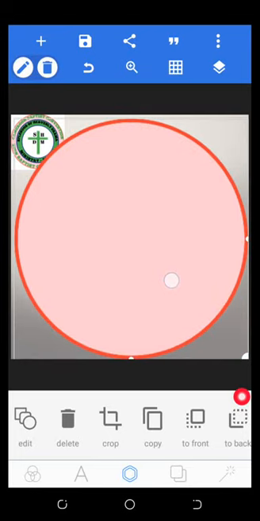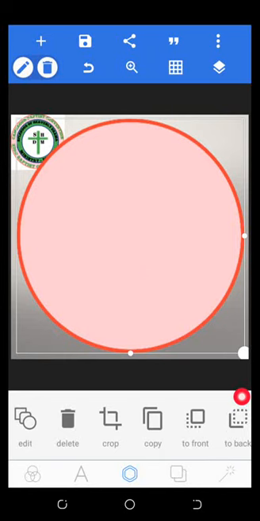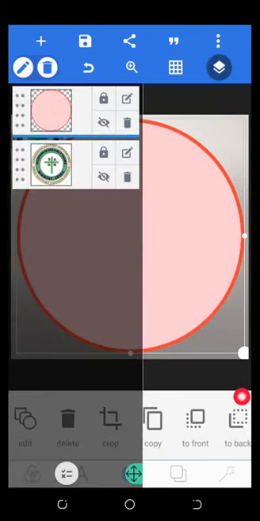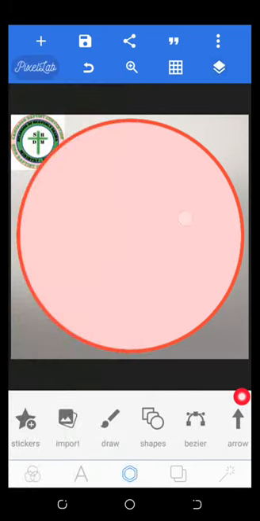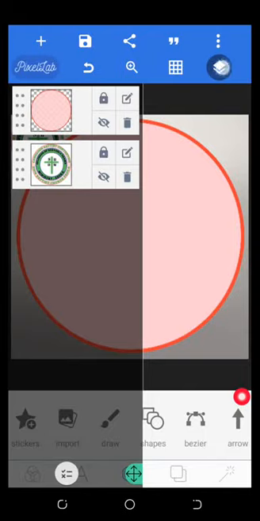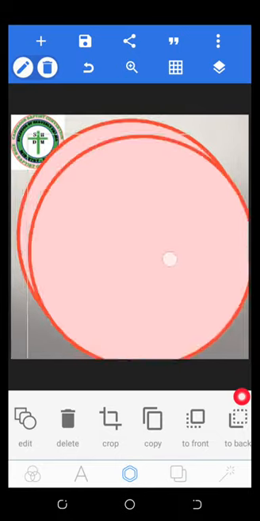Now, after having this as our first circle, it is good we lock it such that it cannot be moved again. We lock our first item. When you lock it, we can copy it first.